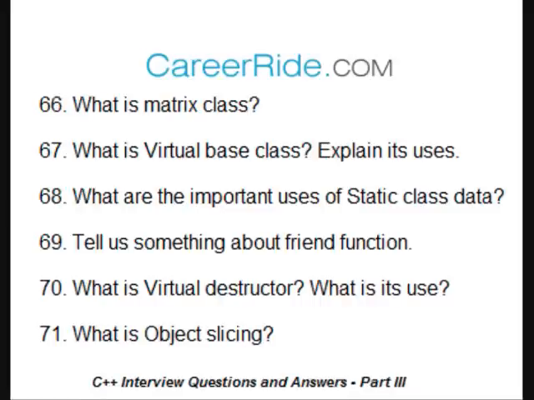What is object slicing? When a derived class object is assigned to base class, the base class contents in the derived object are copied to the base class, leaving behind the derived class specific contents. This is referred to as object slicing. This means the base class object can access only the base class members. This also implies the separation of base class members from derived class members has happened.